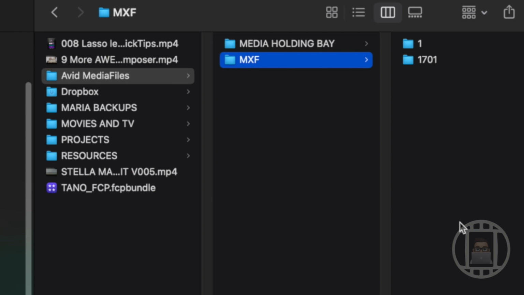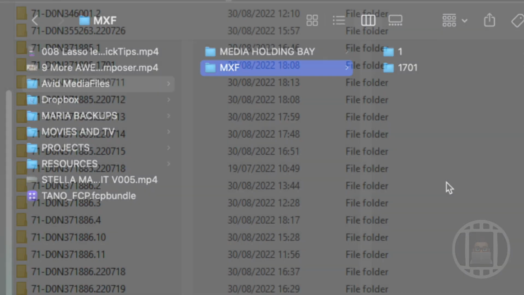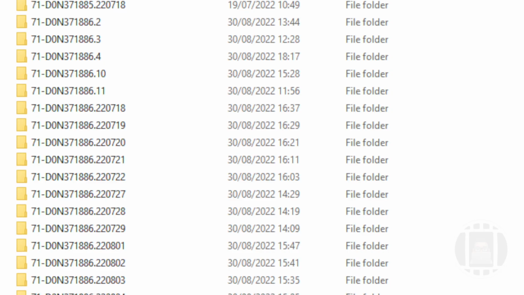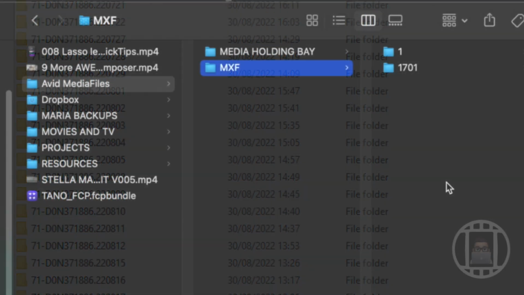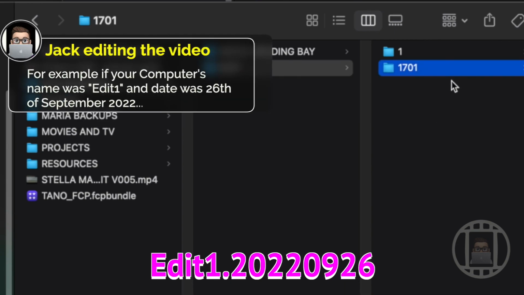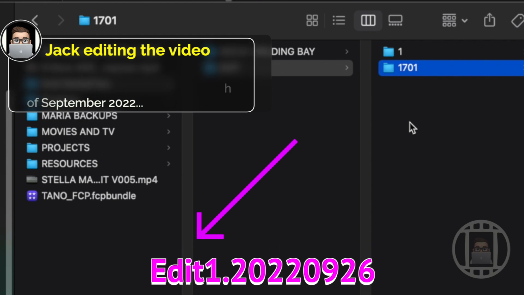Now, if you are using project sharing, like you're on a shared network environment, like an Avid Nexus or something like that, then there'll be one additional step that you'll have to do, which will be to, before you create a numbered folder, you'll also have to put the name of the computer at the head. And this is just so that Avid can recognize all the different machines that are using this shared network, because they could be creating the same numbered folder at the same time.